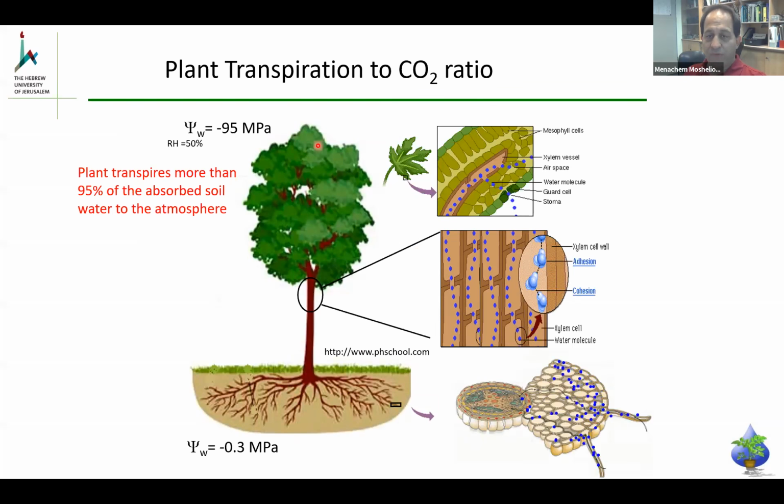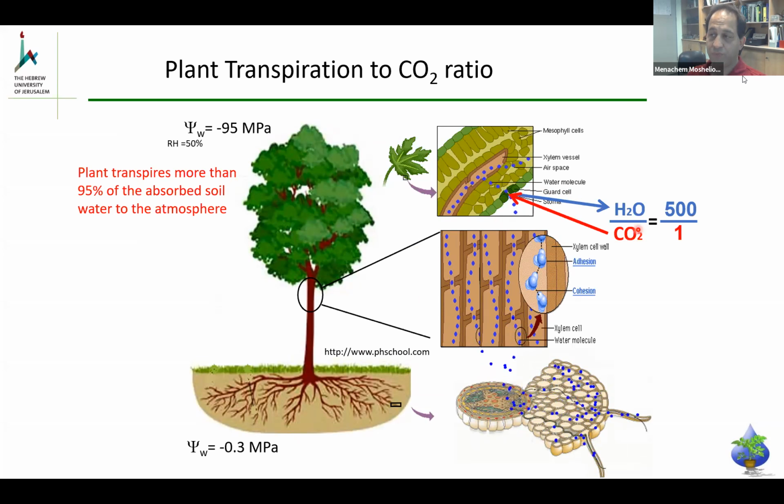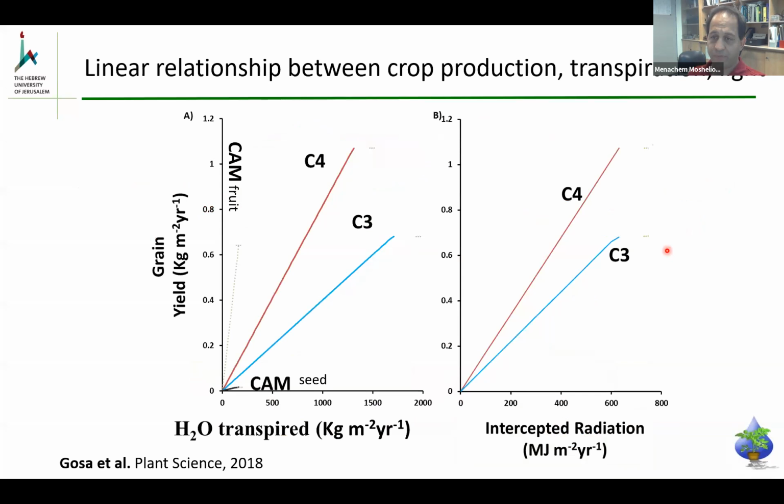So plants do photosynthesis for us, right? They do it for themselves, of course, but we use this photosynthesis for food, feed, fiber, and so on. In general, plants take up water, and while they transpire the water through the open stomata, they also absorb CO2. So we can say that the more the stomata are open, the more CO2 the plant is going to get, which is true. The problem is the ratio between the water and the CO2, which in crops is a huge number. It's 500 molecules of water per 1 CO2 on average.